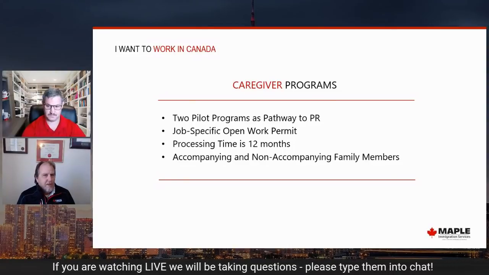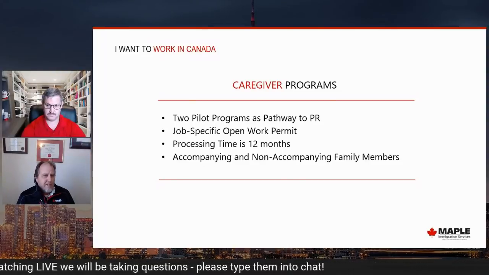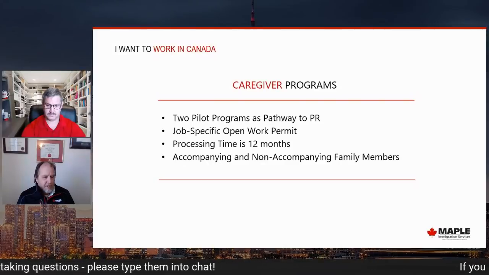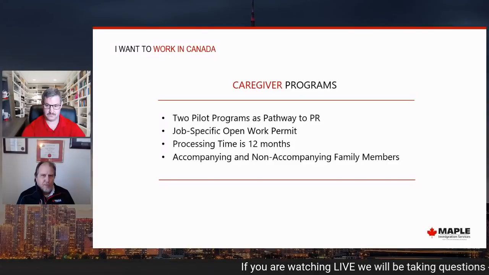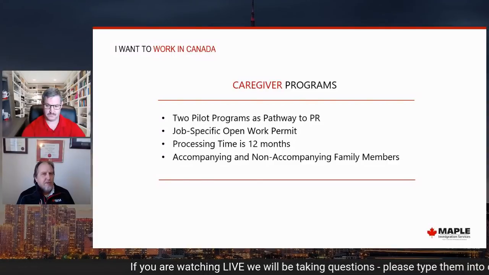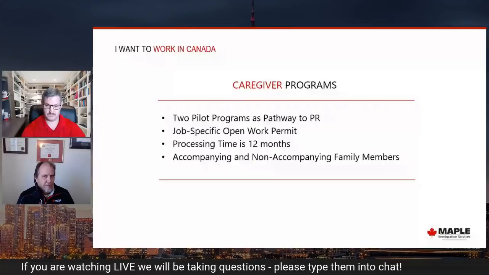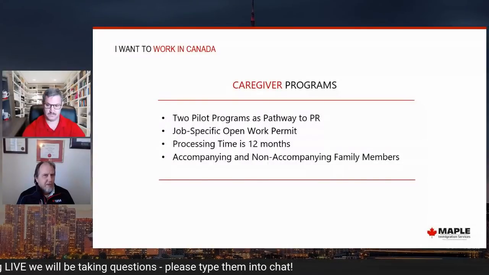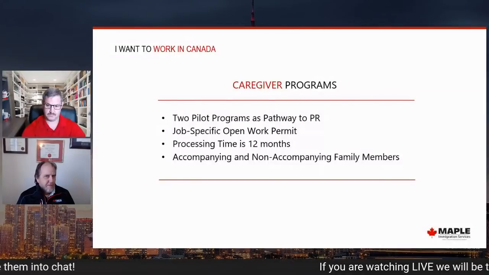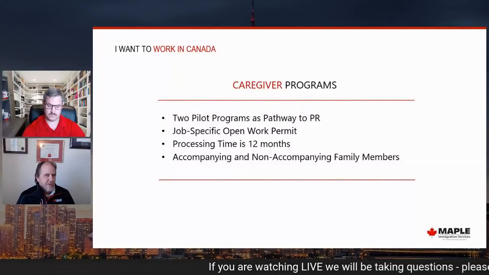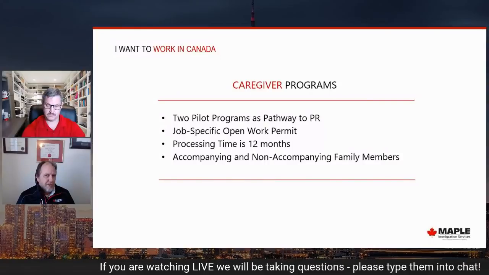If you're in Canada now and you're qualified as a caregiver, meaning you've got the educational background and the work experience, you can still go through the temporary foreign worker program. That is, you can find an employer that can put in an LMIA for you, and then you'll get a work permit after a few months for 2 years, but that work permit will still be employer specific.